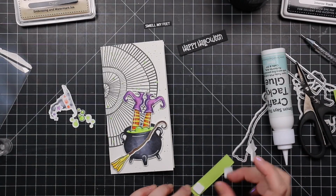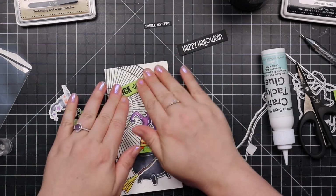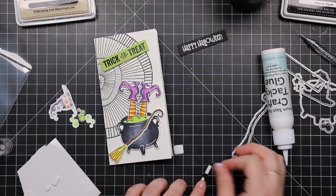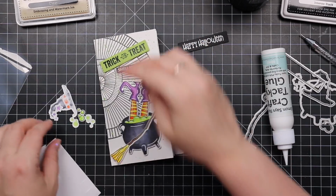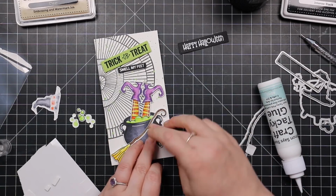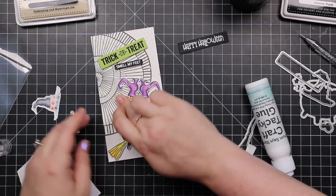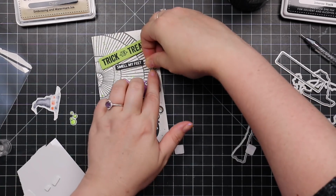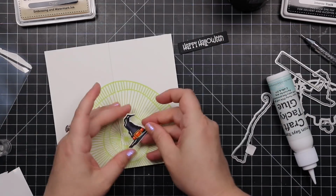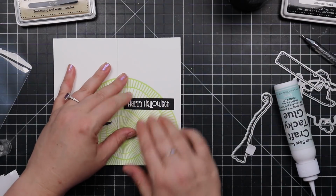And then, yeah, the sentiments are from that set. I stamped the Trick or Treat one with black ink and clear heat embossed it. And then the other sentiments I stamped onto black cardstock and just white heat embossed those. So I got the front Trick or Treat, smell my feet. That's been playing in my head the entire time making this, the entire time editing this video. Anyway, adhered all of that, adhered all my little potion bubbles, and on the inside I adhered the Happy Halloween sentiment and the witch's hat.